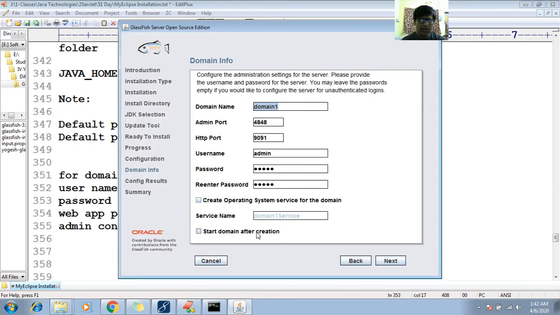Fine. I don't want to start the domain after creation because I want to create one more domain. So hit the next.